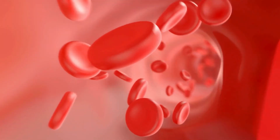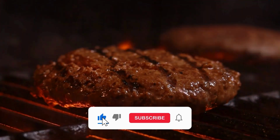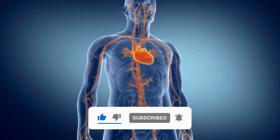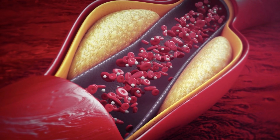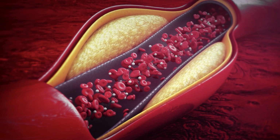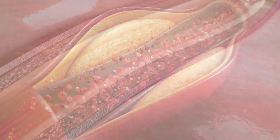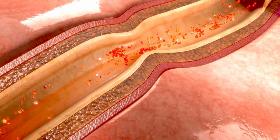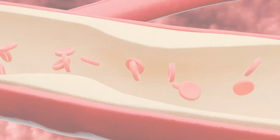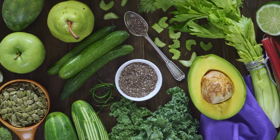and functioning optimally. Before you start listing the best meals to clear out your arteries, let's briefly discuss why arterial health is so crucial. Plaque buildup in the arteries, also known as atherosclerosis, occurs when fats, cholesterol, and other substances accumulate along the arterial walls. This buildup narrows the arteries and restricts blood flow, leading to a host of cardiovascular problems. The key to preventing and even reversing this condition lies in your diet.